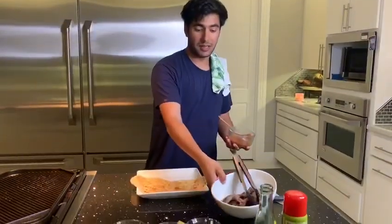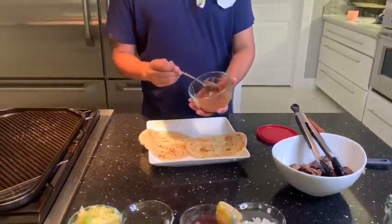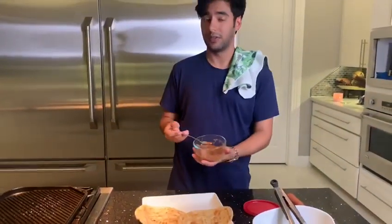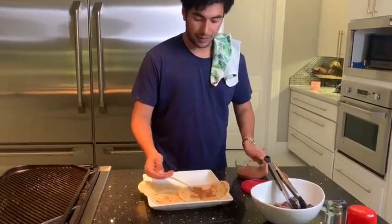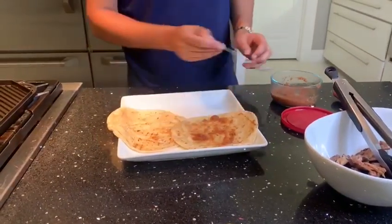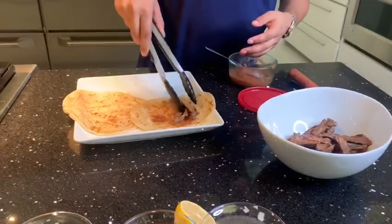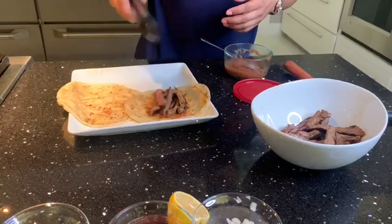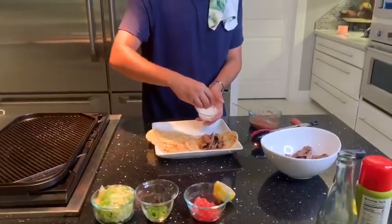Okay, now that I've got my meat nicely diced up, I have my 2 tortillas here. This is actually some homemade salsa that my mother prepared. Let me know if you guys want to know the recipe for this. We can make another video of that. So what I like to do is, I baste my tortilla here with some of that sauce. Very easy. And you go ahead and take some of your fajita meat. Place it like that. Don't put too much meat because then it'll be too much. Then I like to garnish it with some onions.